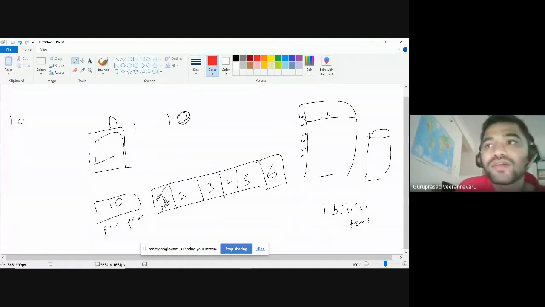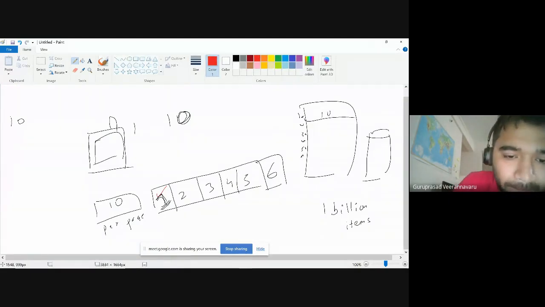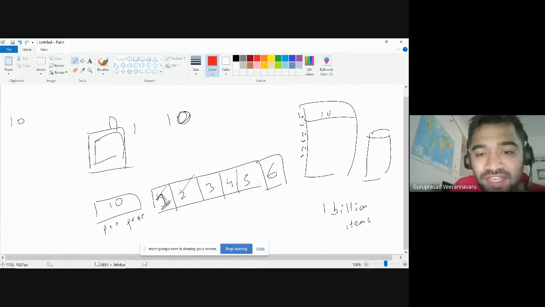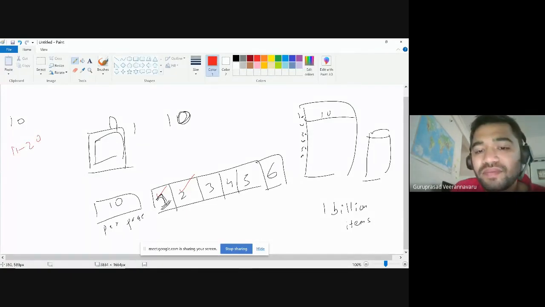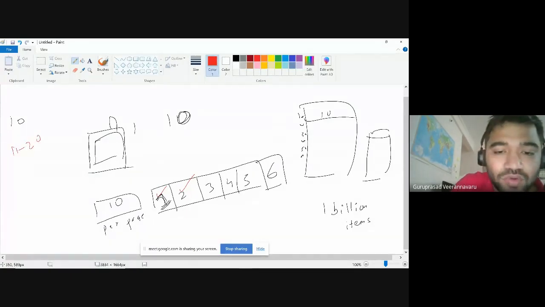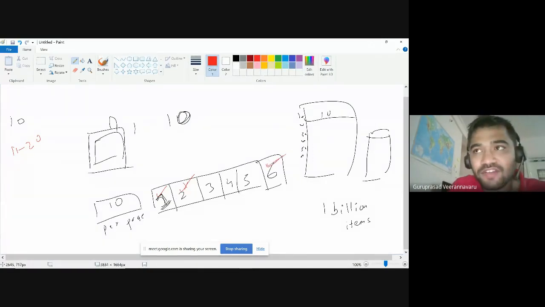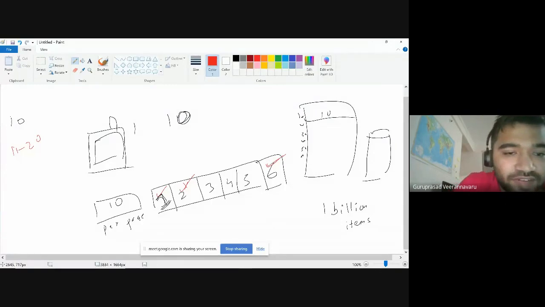Okay. So let us say I'm a very picky customer. I didn't like any products that are on page 1. So I tell it, give me page 2. Okay. So then I click on page 2. When I go to page 2, what items is it giving me? It is giving me 11 to 20, right? So let's say I didn't like page 2 also. I went directly to page 6. So when I go to page 6, what is it giving me? It is giving me 51 to 60, right?